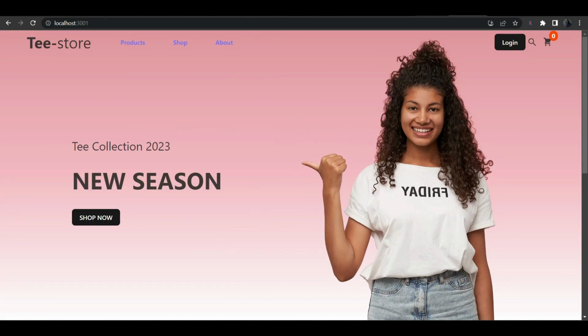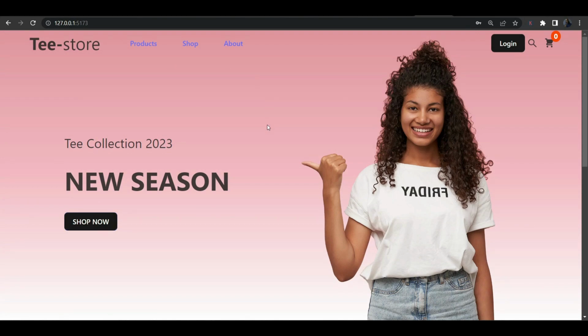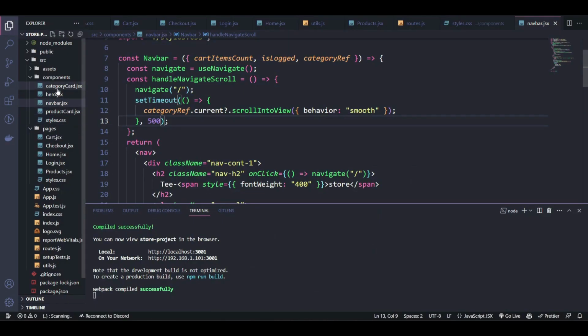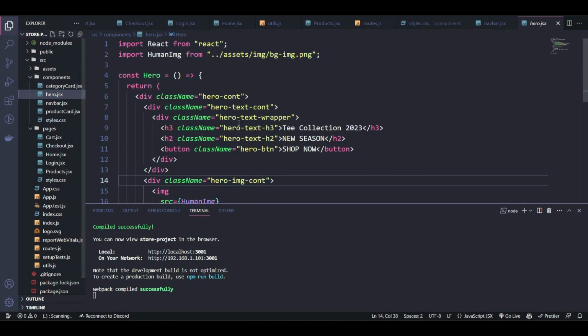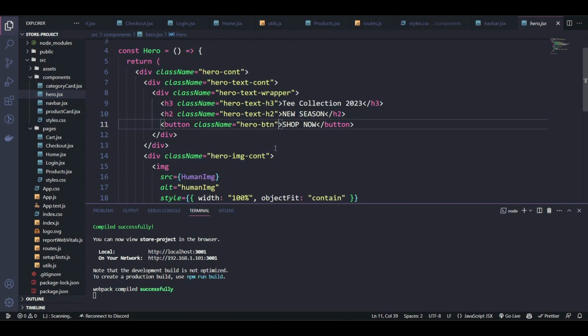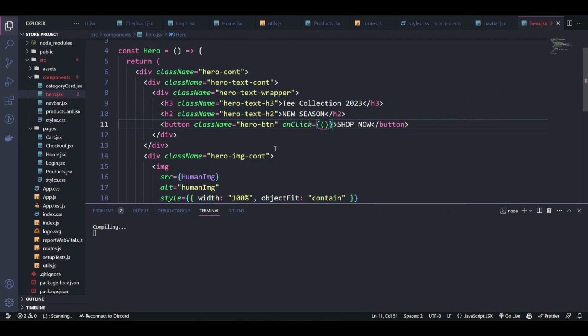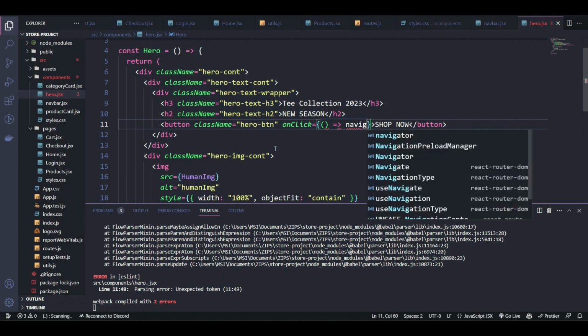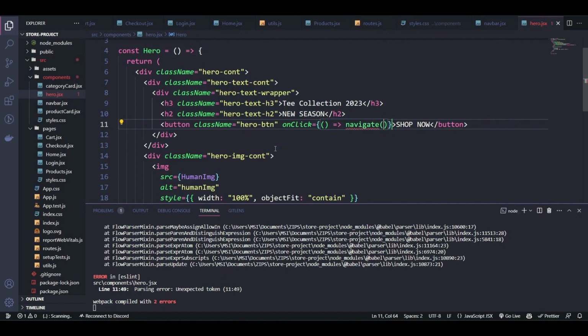So let's start with this shop now button here to take us to all of the product page. So back in our code, we just go to our hero.jsx in our component folder. This shop now, we just simply add an on-click event, and this is going to be navigate, and then we want to navigate to products, just like this.